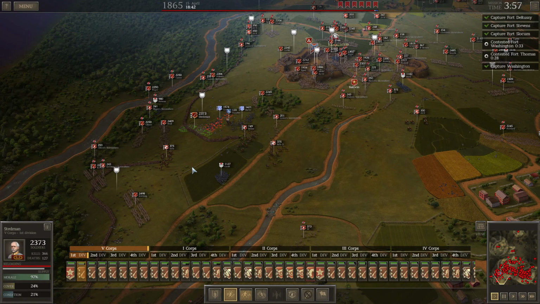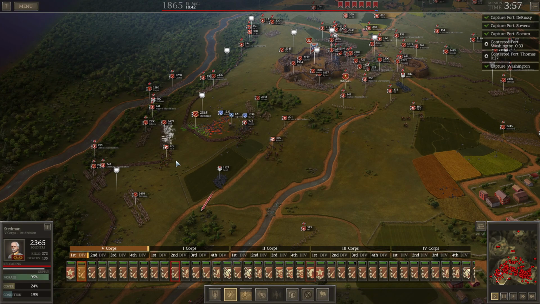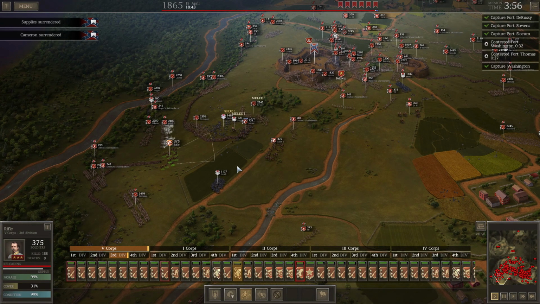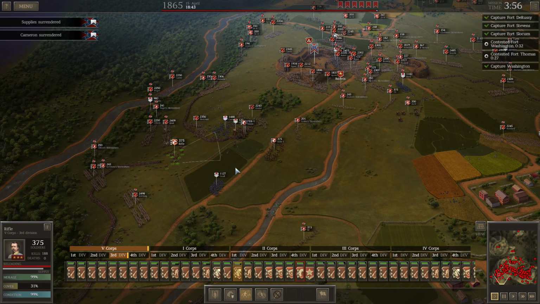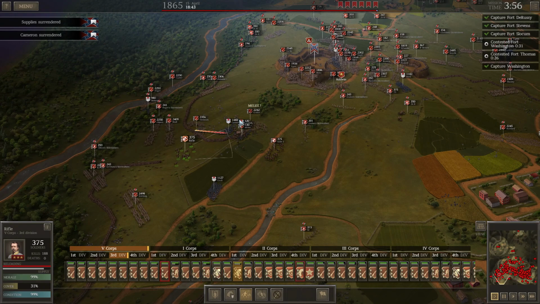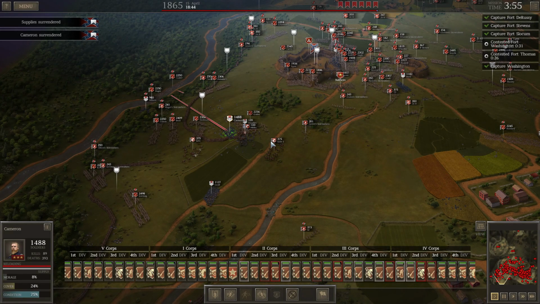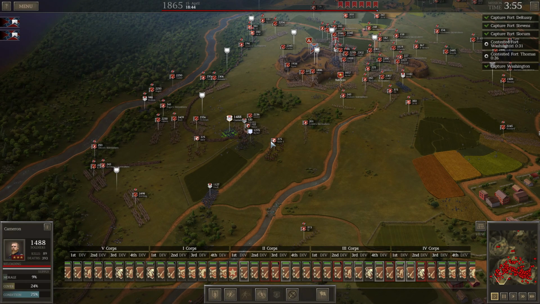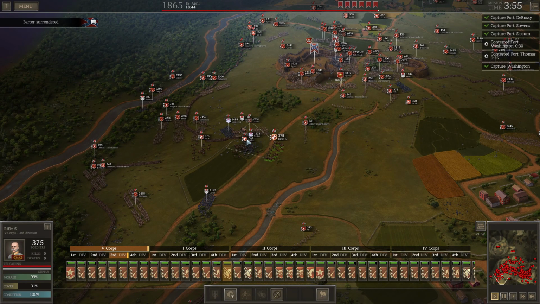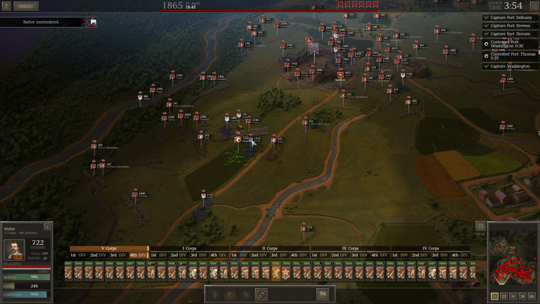Yeah, let's see how the melee cav does. Okay, melee cav is in action. And surrender, surrender, and yeah, we've got 2-on-1. And he's gone. So, oh, I almost fired into that with my rifle cav. That would have cost me 10 men unnecessarily. And with that, they are all gone.